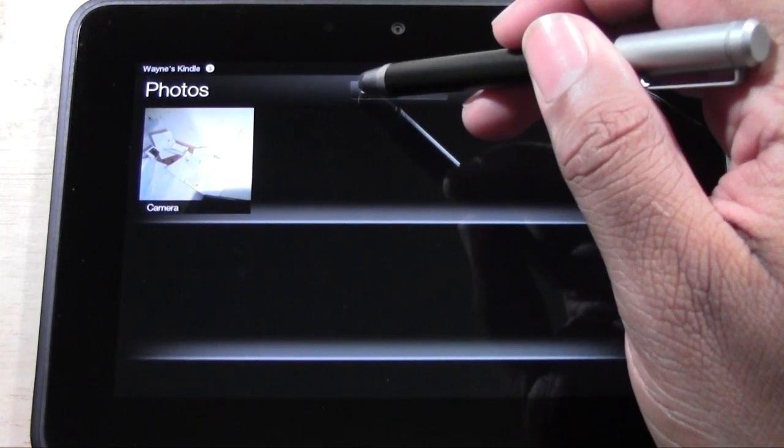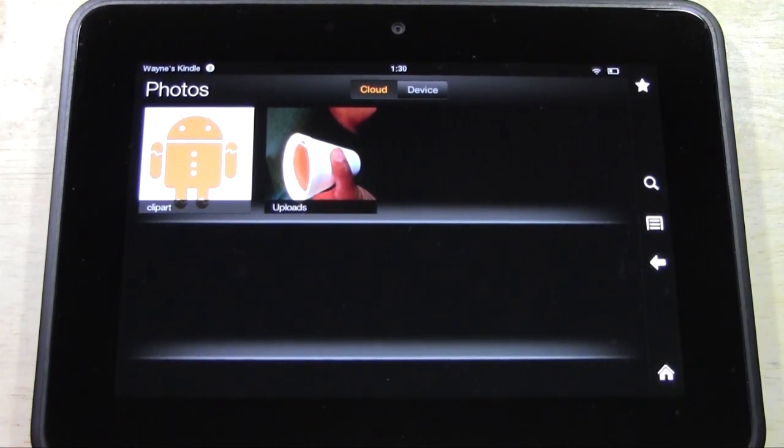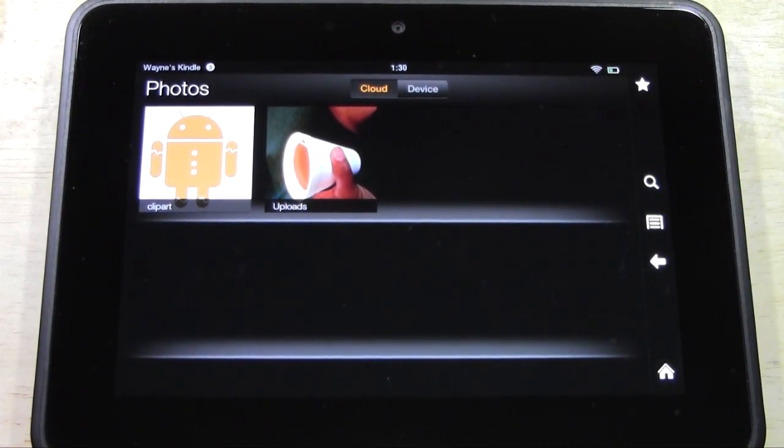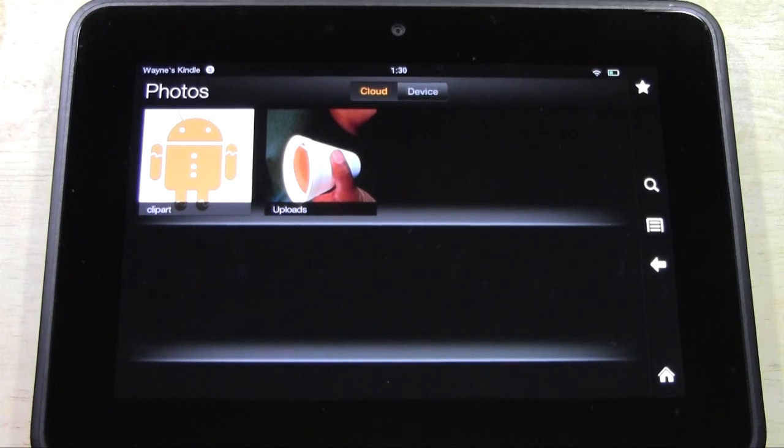Right now, if we go to cloud, these are all the pictures that we've uploaded into the cloud. Now, the way the cloud works is when you're connected with the internet, you can see all those pictures, but when you're not connected, you can't see them. So what you'll want to do is actually download those to the Kindle so that they'll save onto here. So just a quick disclaimer, I wanted to make sure I explain that to you.